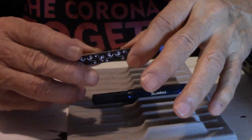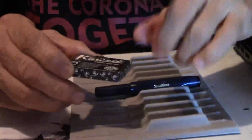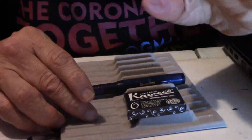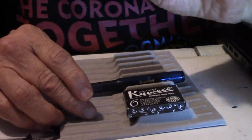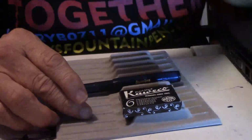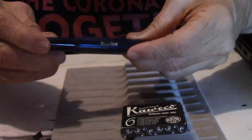If you're not familiar with the Ink Guy, you need to check him out. That's his YouTube channel, the Ink Guy. His name is Adam. You'll be glad you did. If you're into inks, then that's a must for everybody, because he's going to set you straight on that. So, what's your thought on this beautiful pen?